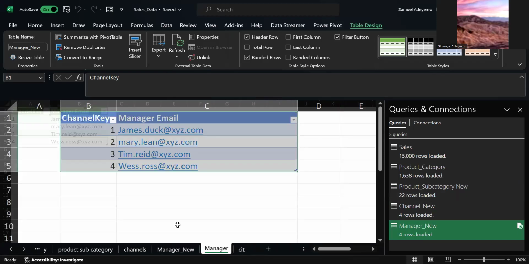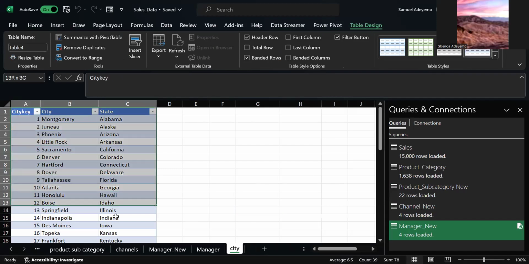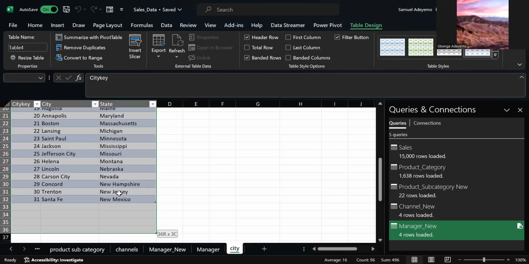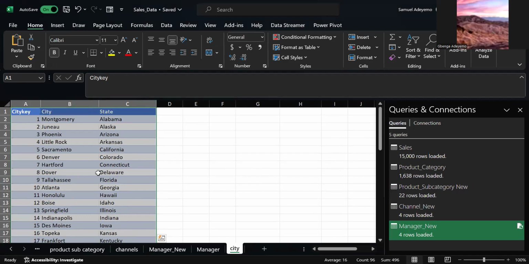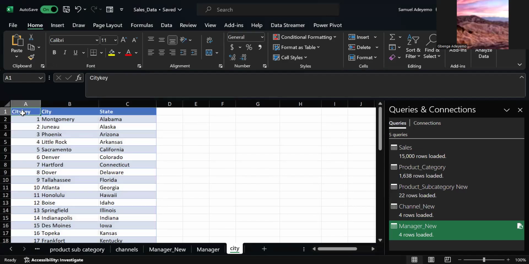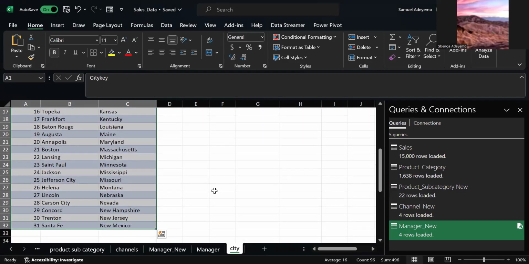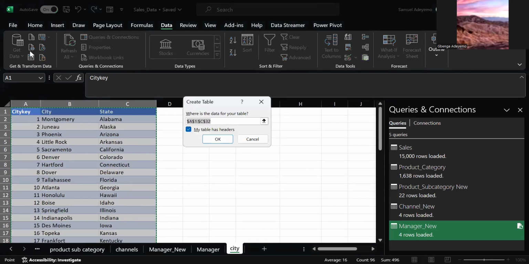I want to try out something. Let's assume that this is not a table. Let me convert this back to range. I want to check something. Let's say it's not a table, it's just a range, right? And I highlight it like this. Let me see if I can still do my from table/range. You see that it's still asking to create it as a table first. Exactly. So I knew what I was doing, right?